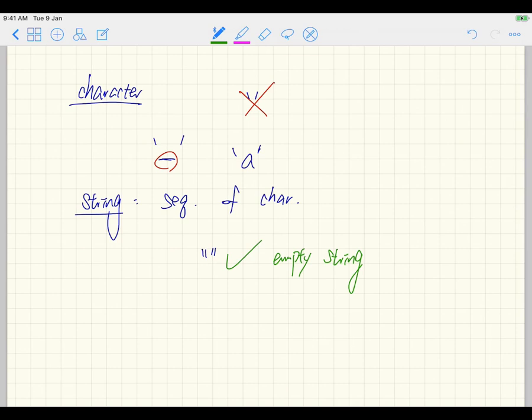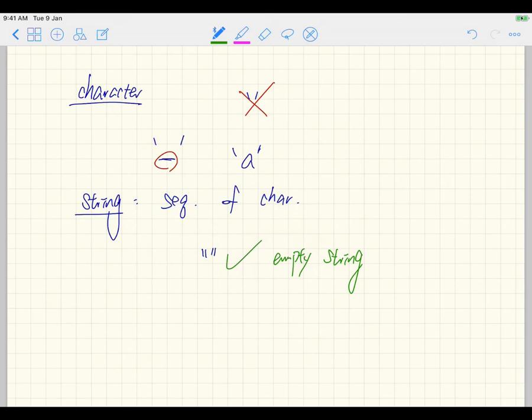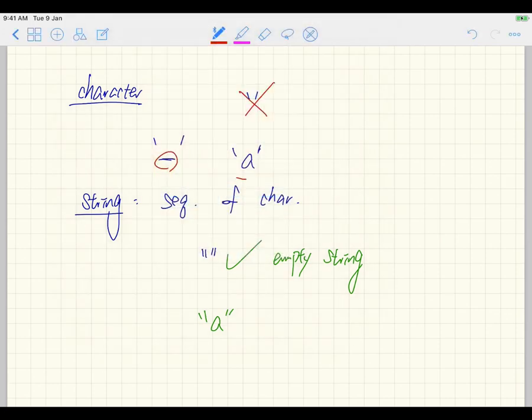Okay, and then you can have as many characters as you like. For example, I can also have double quotes followed by A. Now I want you to pay attention to this. This one here and this one over here are the same, and they are also different.